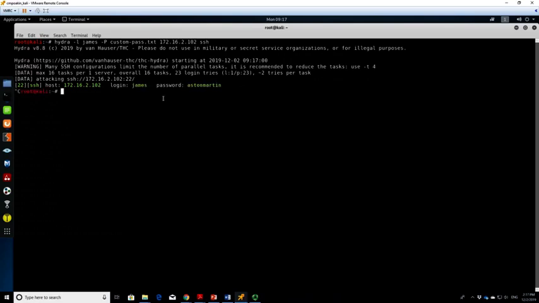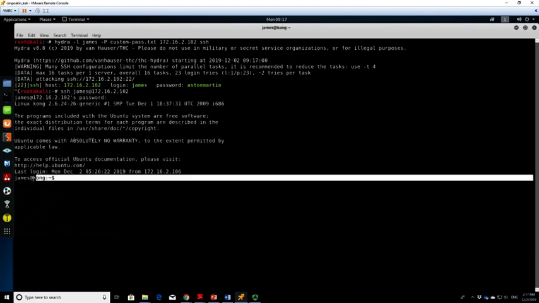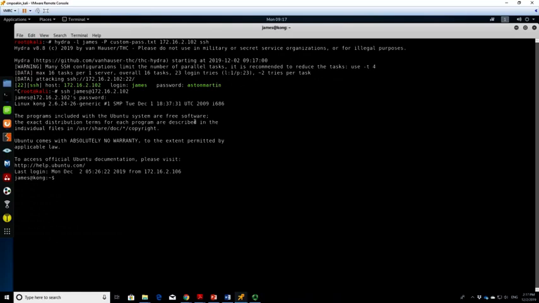Now if I do ssh james@172.16.2.102, it prompts me for a password, I type in Aston Martin, and you can see straight away I'm logged in as the user James.